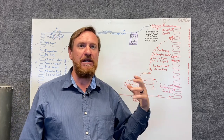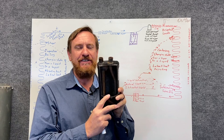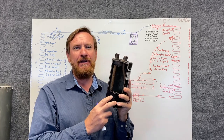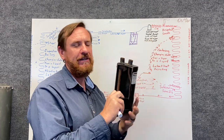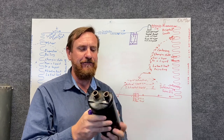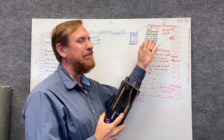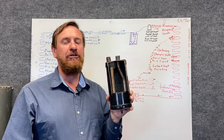We cannot flush these out. That acid gets in here, the burnout material gets in here, and what happens is it sits in there — you put a new compressor in and it pulls this contaminated oil right through. So there's no way to flush these things out unfortunately. If you're having to replace the compressor because of a burnout, you're going to have to also replace your suction line accumulator.